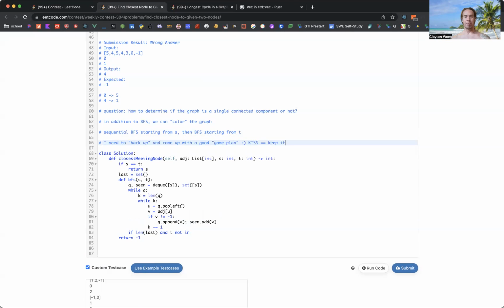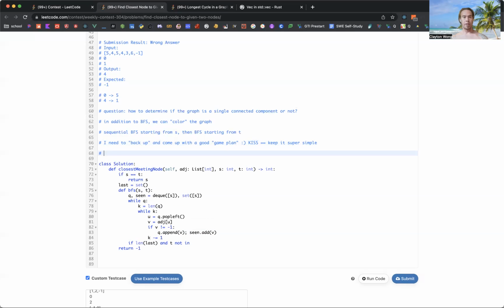Okay, so let's keep it super simple. So how can this work?